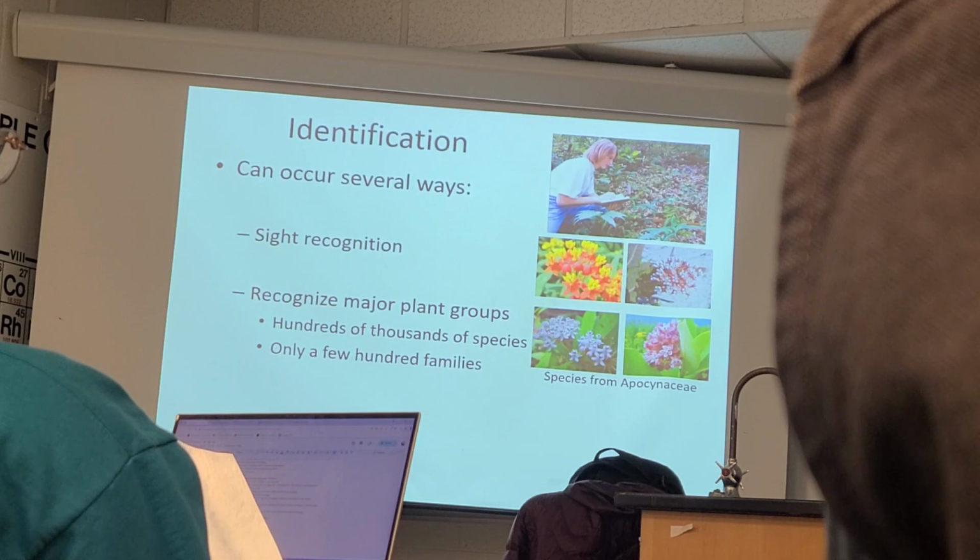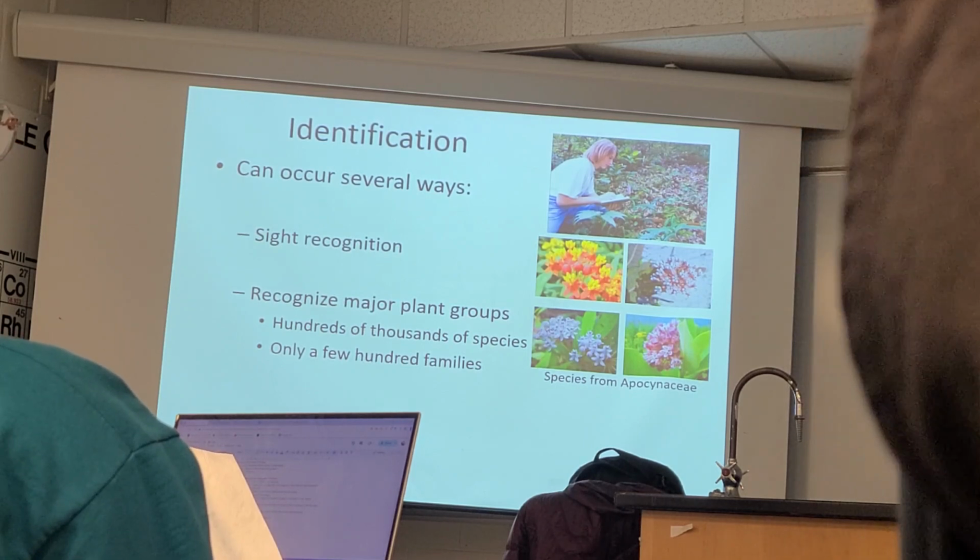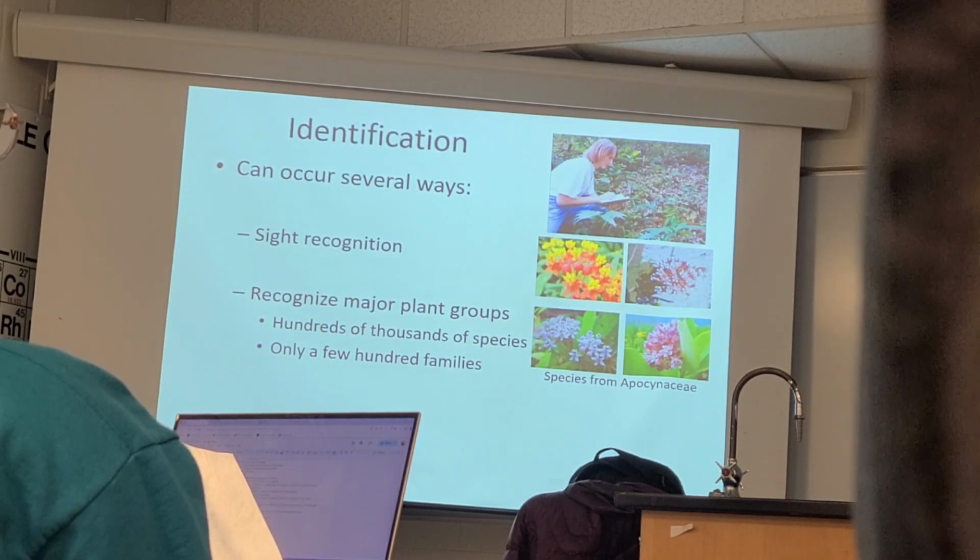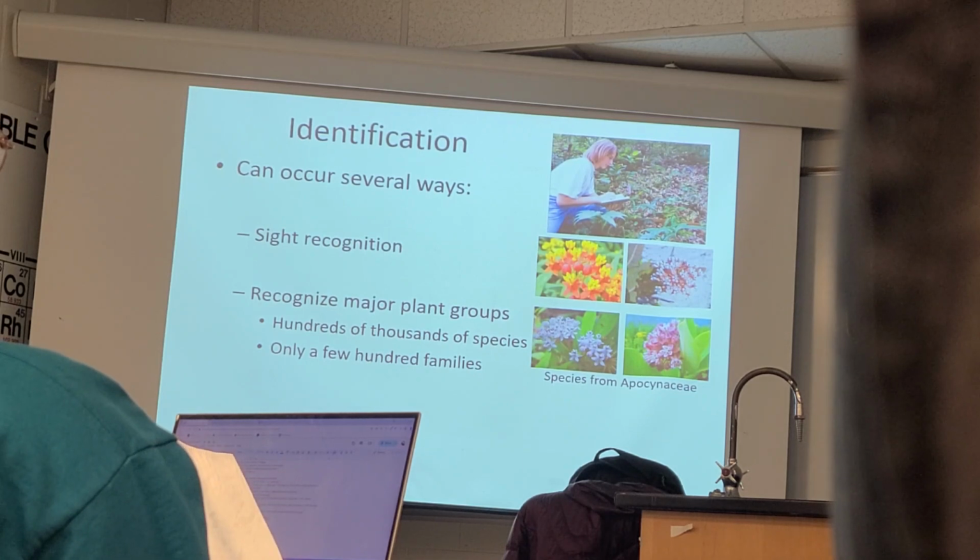So we will spend a good bit of the semester specifically talking about families, right? So we can start to recognize some of those. There's only a few hundred families. No, we're not going to 100 families. We're going to be doing the most common ones. But there's only a few hundred of those, where there's hundreds of thousands of species of plants.